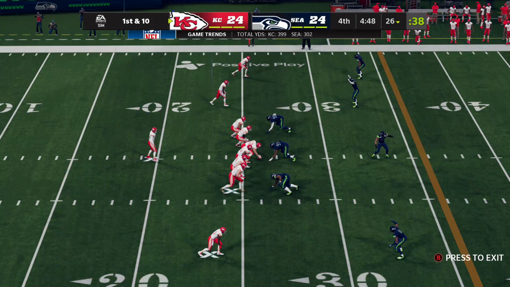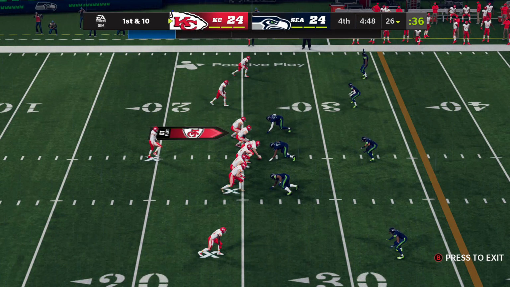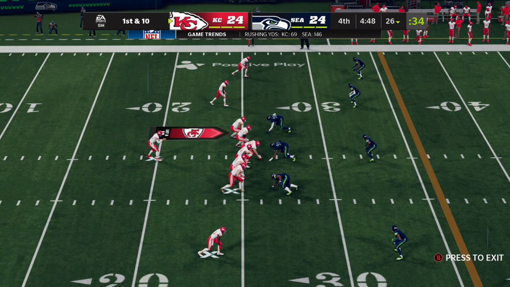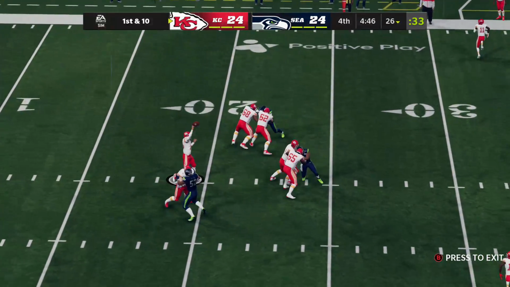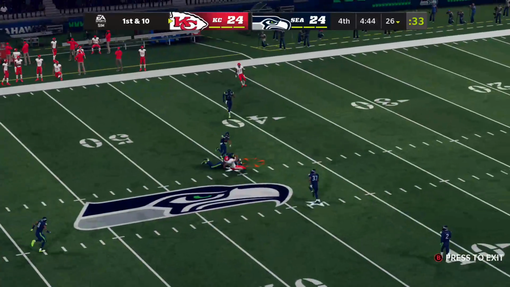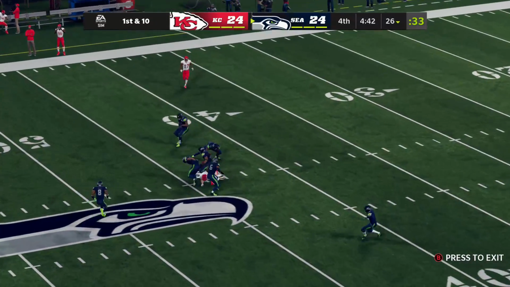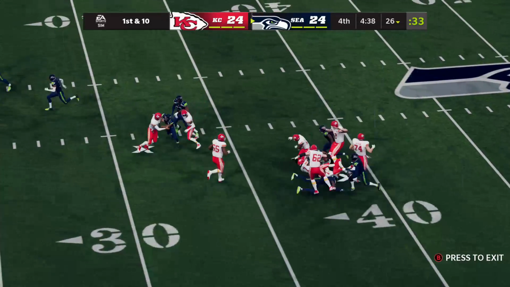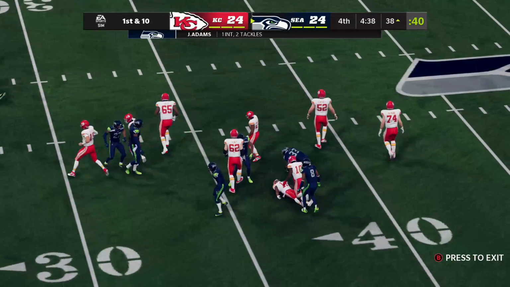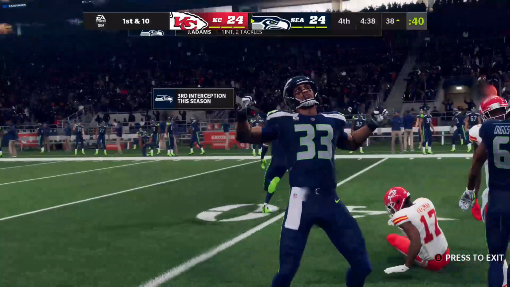The Chiefs offense about set to begin this drive. Well, they just gave up the score to tie it. That's the bad news. The good news, plenty of time in this fourth quarter to try to grab that lead back. And this is going to be intercepted. Picked off by Jamal Adams. And this one will be returned to right around the 38-yard line.